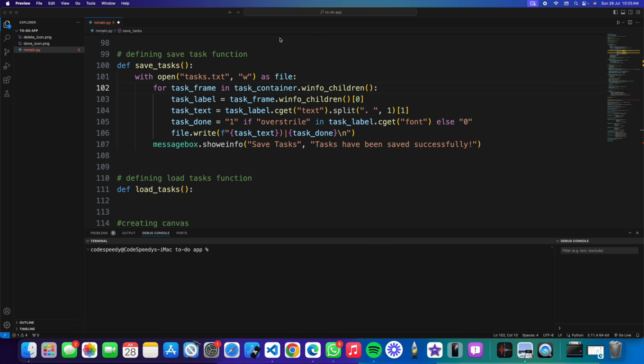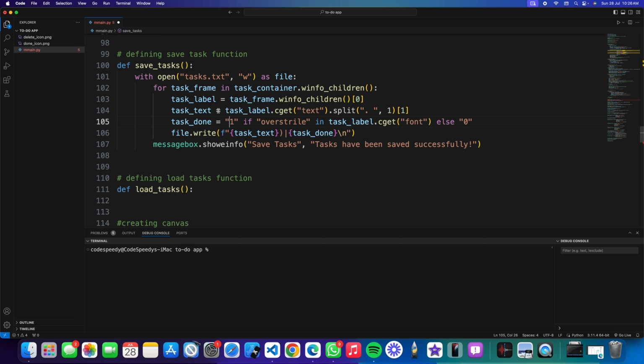Okay, so our text file should look like this. Suppose I have a task dinner, then I want it to look like this: dinner, and this is not completed, so this value will be 0. If it's completed, it will be 1. So that's our logic.